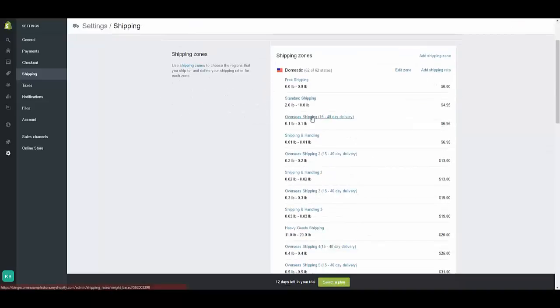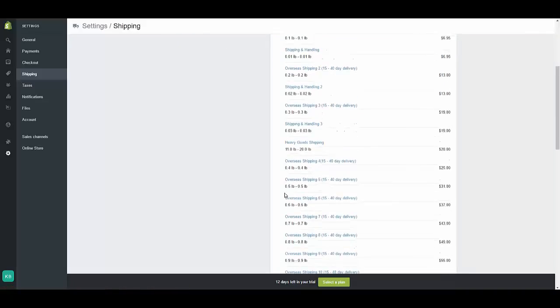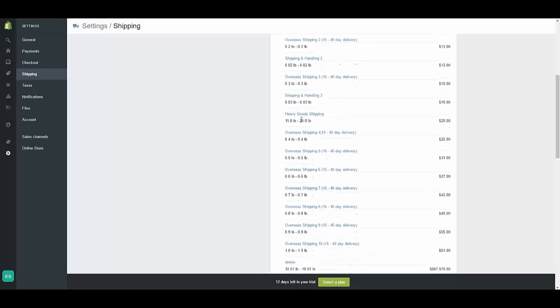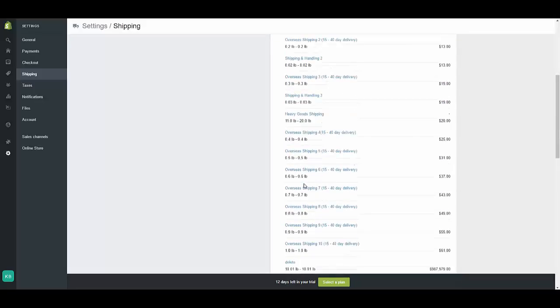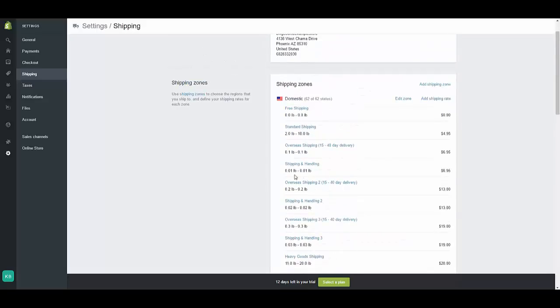So you'll have your overseas shipping and your regular shipping and handling for every order, all the way up to 0.9. Now with this method, if you're going to use eBay and AliExpress, you are most likely going to be stuck only going up to 0.9 pounds on both of them, because if you go to 0.1 or over, it gets a little tricky because you'll have to put the weight differently.